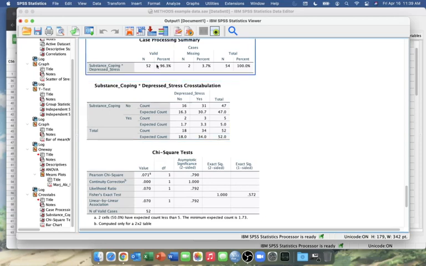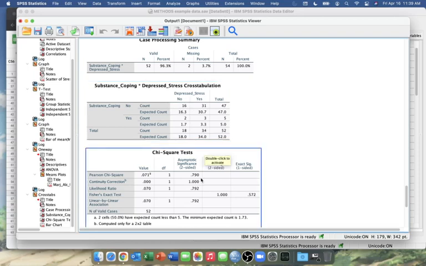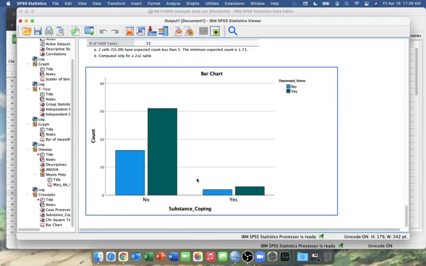But you get your few tables. You get your case processing summary, right, who was included. You get your cross tabulation to see how many people said yes and no relative to their group membership. And then down here we have the Pearson chi-squared value, the degrees of freedom, and the significance value. Again, no significance here.